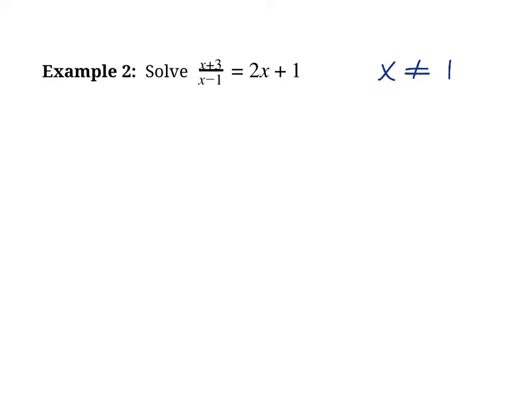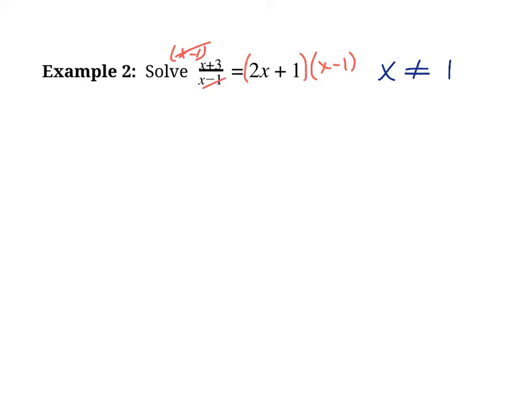Now, let's clear that fraction. So we can clear the fraction, but again, we can look at it as cross-multiplying, but really what we're doing when we do that is multiplying both sides of the equation by x minus 1, or both sides of the equation by the lowest common denominator. So essentially what I'm going to do is multiply this by x minus 1, and then if you want to show it, x minus 1 on this side as well, those just are going to cancel out, and then that's going to multiply.